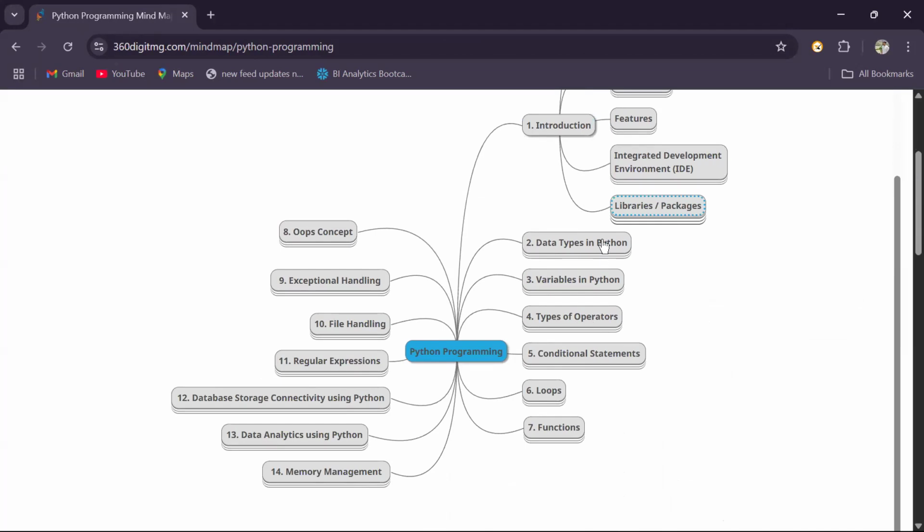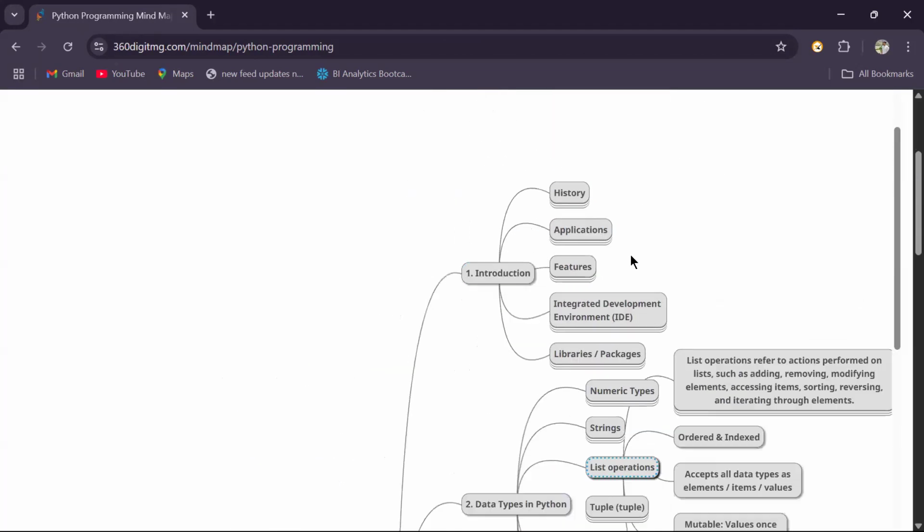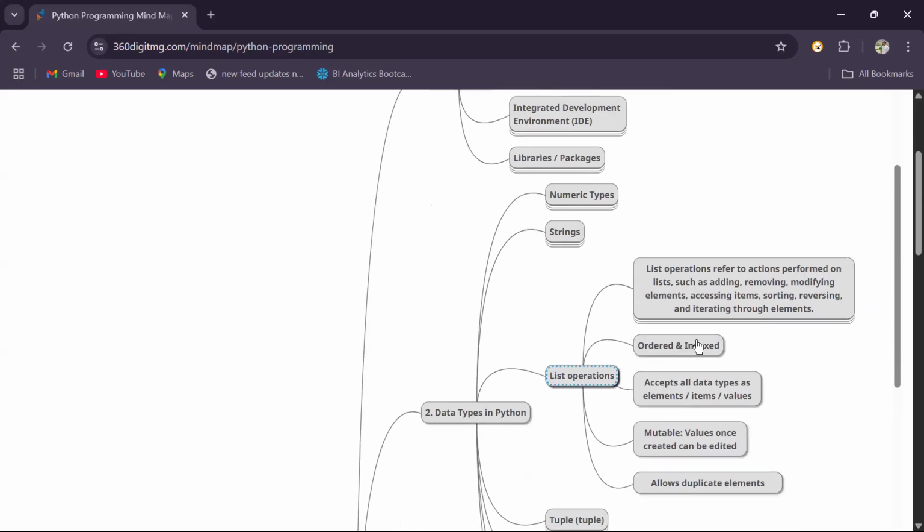So now we will open the data types in Python, and within the data types, we will open list operations. I've told you guys the various properties of a list: a list is mutable. Again, a list is an ordered sequence. It doesn't matter how many times we print the list, every time the list will be printed in the same order. Another is that a list can accept all data types. It also allows duplicate values. And yes, we can operate over a list through indexing and through slicing.